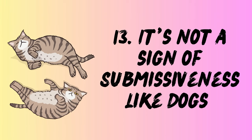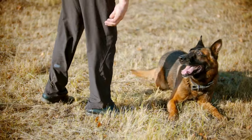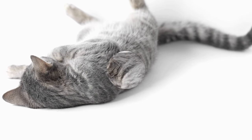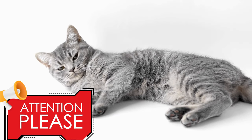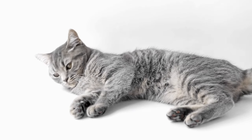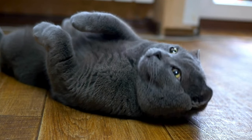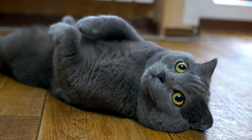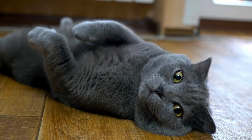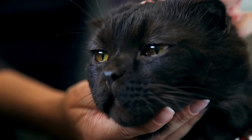13. It's not a sign of submissiveness like dogs. Unlike dogs, who roll onto their backs as a sign of respect or submission, cats have a different agenda. When a cat rolls over, it's often a charming way of saying, "Hey, I could use some attention here." If you have other pets like a dog, your cat might reserve the back roll for moments when the canine audience is taking a break, signaling it's cuddle time. Don't be fooled into thinking your cat is secretly asking for a belly rub — you might find your hand swiftly captured for a playful kicking session. Most cats are big fans of ear scratches, so starting with that is usually a safer bet.